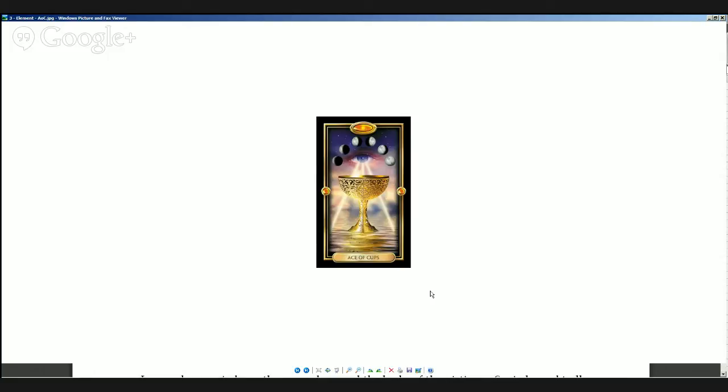Number three, Ace of Cups, inspiration and selfishness. Who are they in general? Well, they're constantly seeking new adventures and waiting for new experiences. Number four, Ten of Pentacles, character's aspirations. What are they striving for in life? Well, they want to be successful and rich. Basically, they can do anything they want.